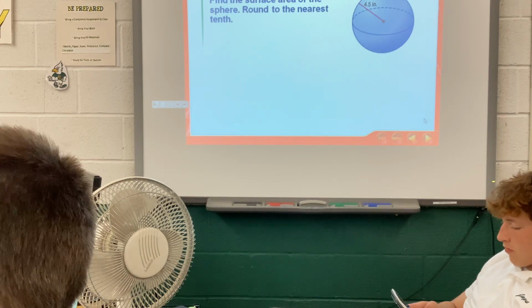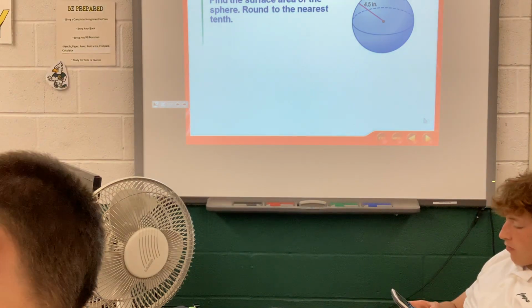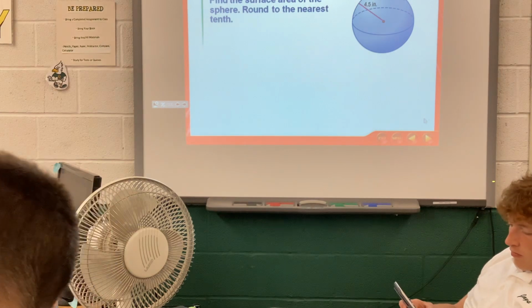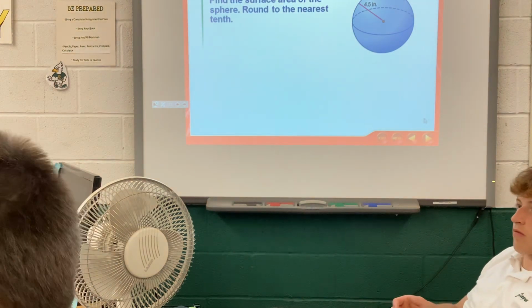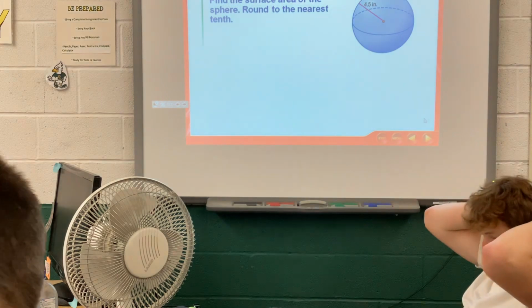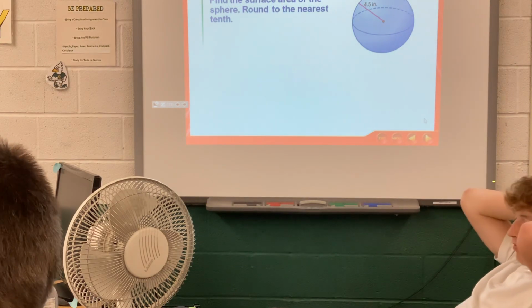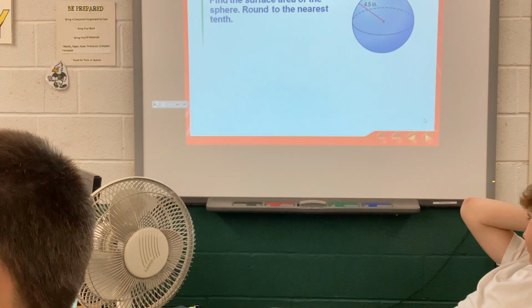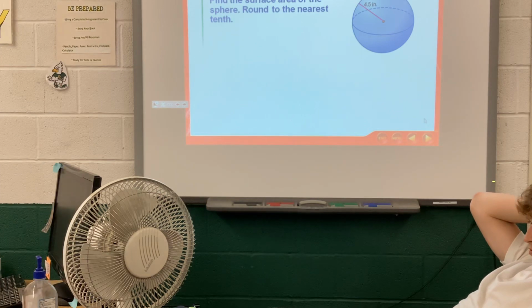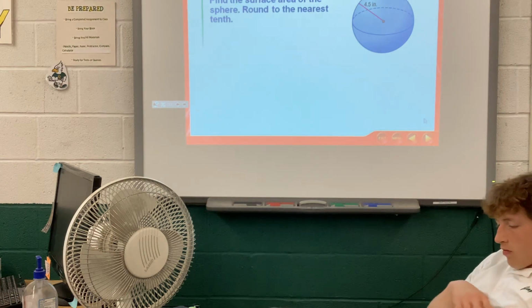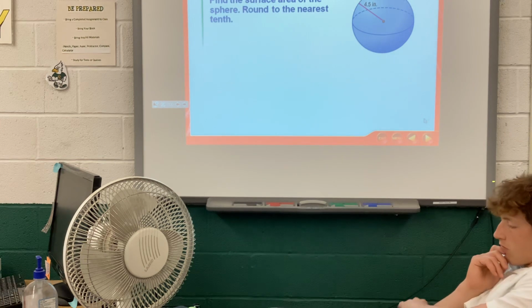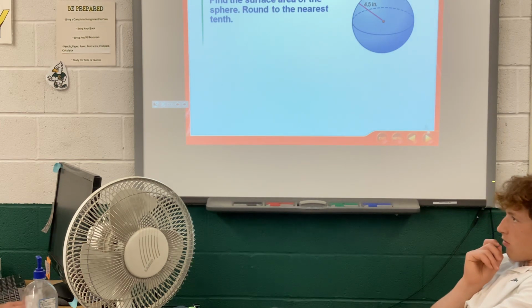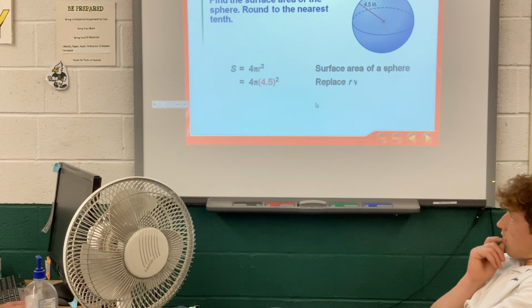Remember, this is the order of operations. So I've got to square first. Remember, this is r squared. And a big problem in pre-algebra today is they were just taking this radius times 2. Remember, it's radius squared, radius times itself, and then times 4, and then times pi. And again, you can use the button, or you can use 3.14. So, what do we get?